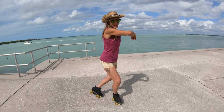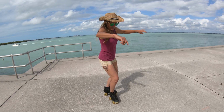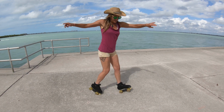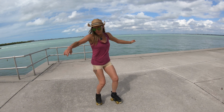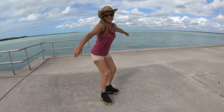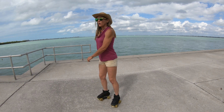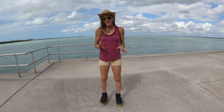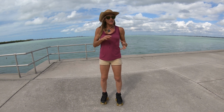So now as I'm spinning to the right, I'm going to be on my right toe wheels and left heel wheels, like that. So spinning to the right. Again, showing it with the cross, cork, and then the spin. Cool. So it takes a little to do this quicker. You might want to do it slow several times.